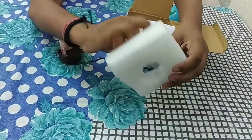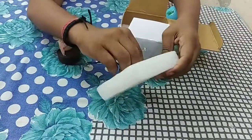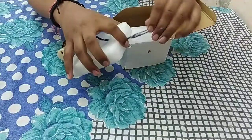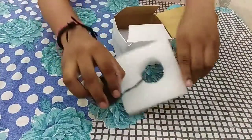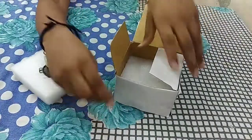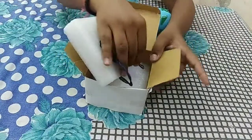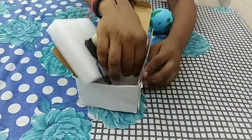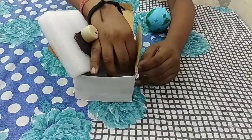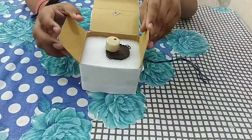It is not going in. Oh, yes, now it is going inside. Yes, the wire has come out. It has got fixed in this, and I will pass the wire through this hole. Guys, it is a 220 volts motor. I will use it directly on 220 volts. Now it has come out and it is fixed.